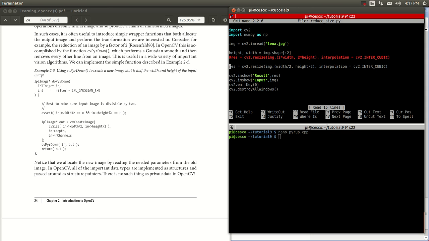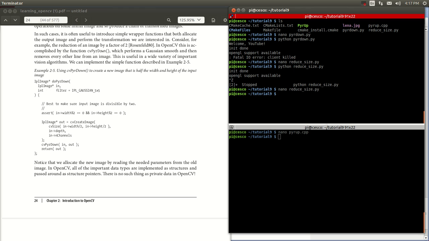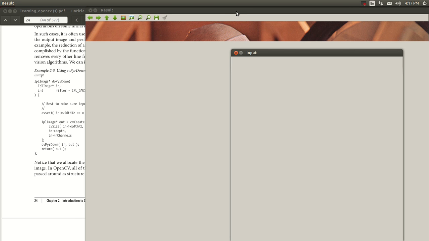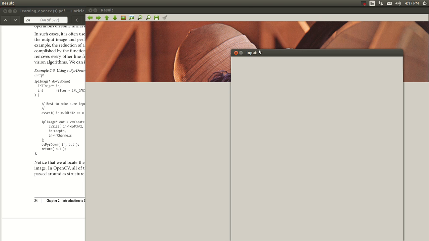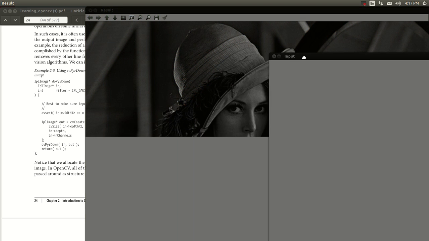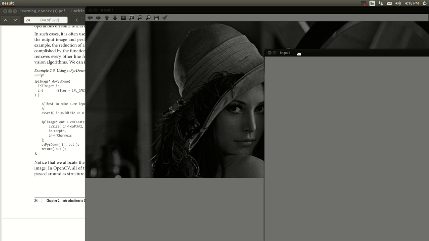You comment that one out, and instead of dividing by 2, you're multiplying by 2. Let's run that one again, and you'll see the result is similar to the one we had before. You can see the big one here. Instead of going down, it went up, and this is doing it using Python.